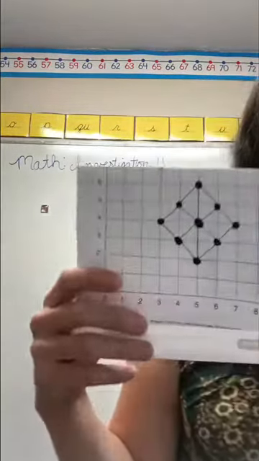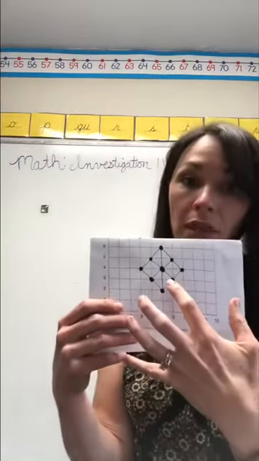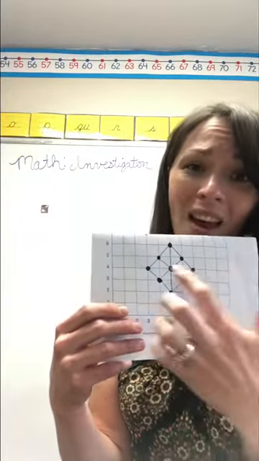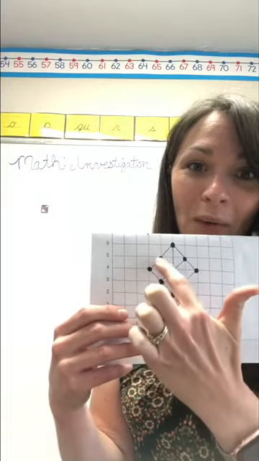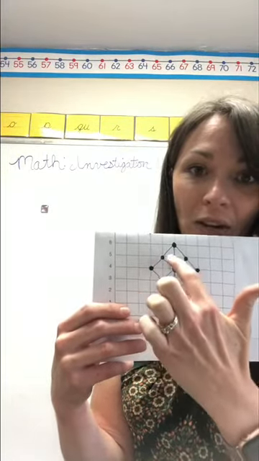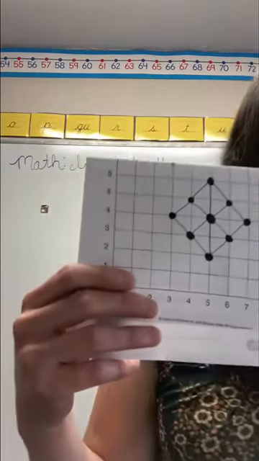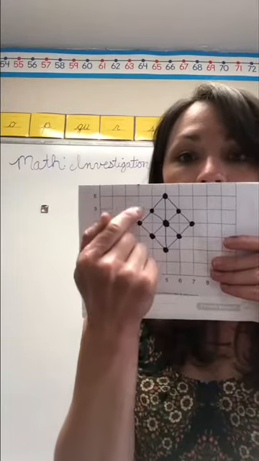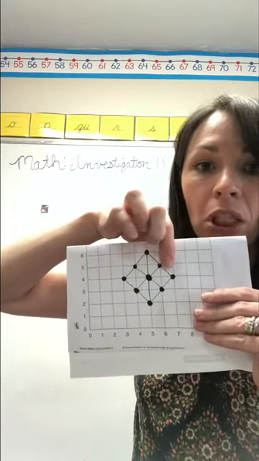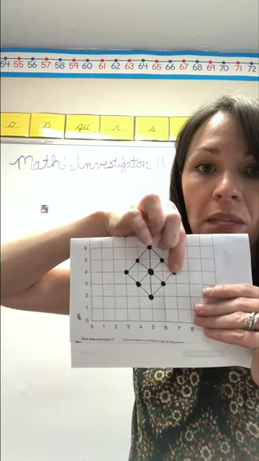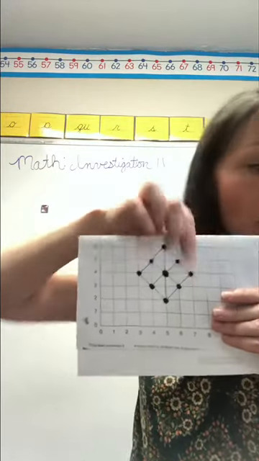But what you can't do is have any curves with this kind of instructions, because all the lines that connect are from one straight point to the other, right? One intersection on my grid to another. So you wouldn't want to have curves in your shape, and you would want to make all the segments' endpoints, just like we said, where the lines intersect. I wouldn't want any of my little dots or intersection points to be floating out in the middle of a box. I want them to be at an intersection between 2 lines on my grid.